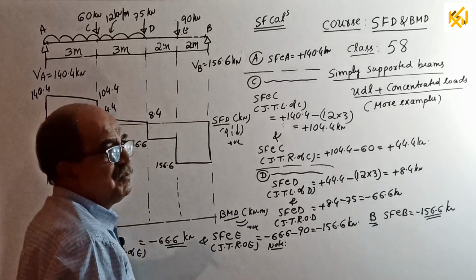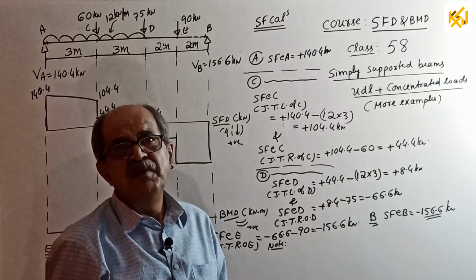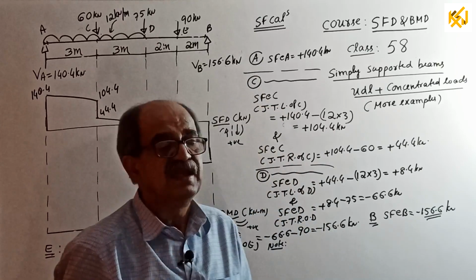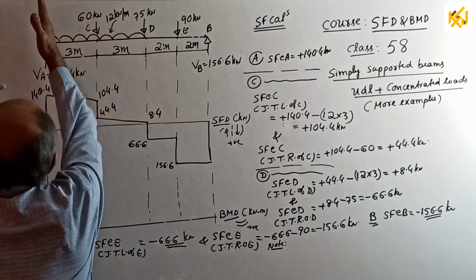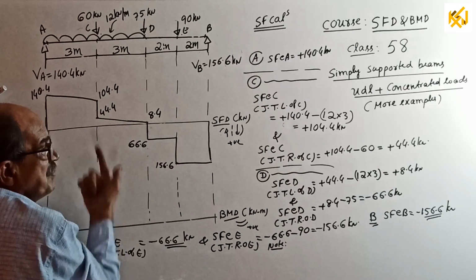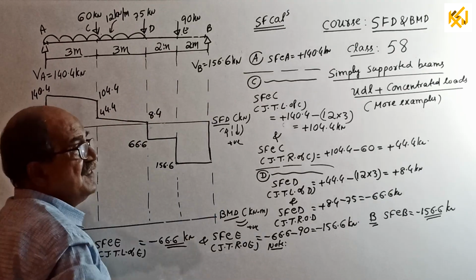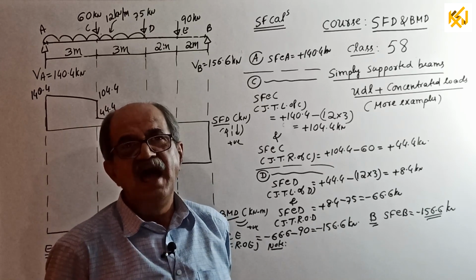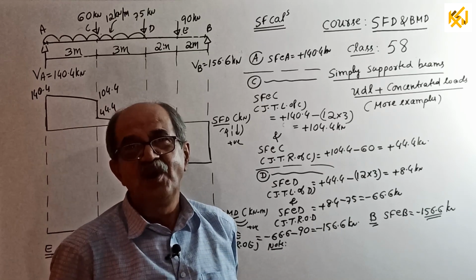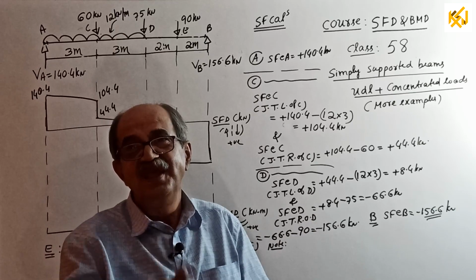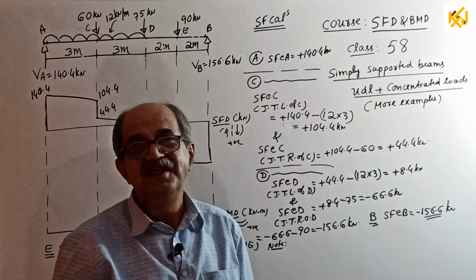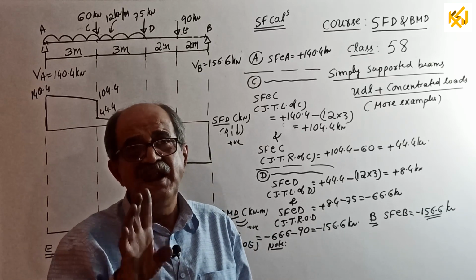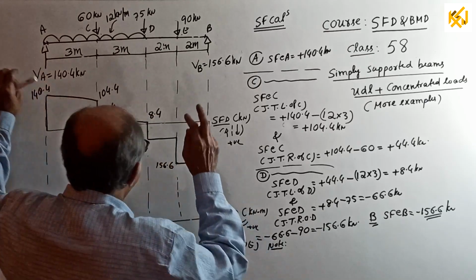Just one interesting point. I am not commenting on others, but so many places they will tell you one thing. When there is an upward load, shear force diagram jumps. When downward load is there, shear force diagram drops. First of all, diagram is not jumping or dropping. Diagram will remain there only. The ordinate will change. It is not diagram. Okay, no problem. But if you tell that way, see, suppose you draw SFD from this side.